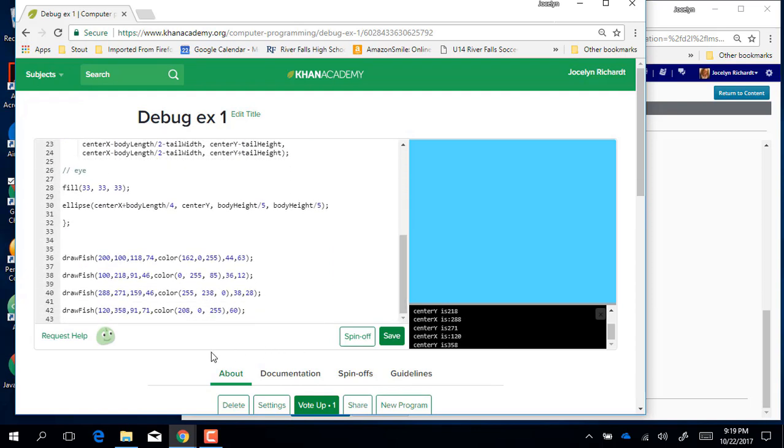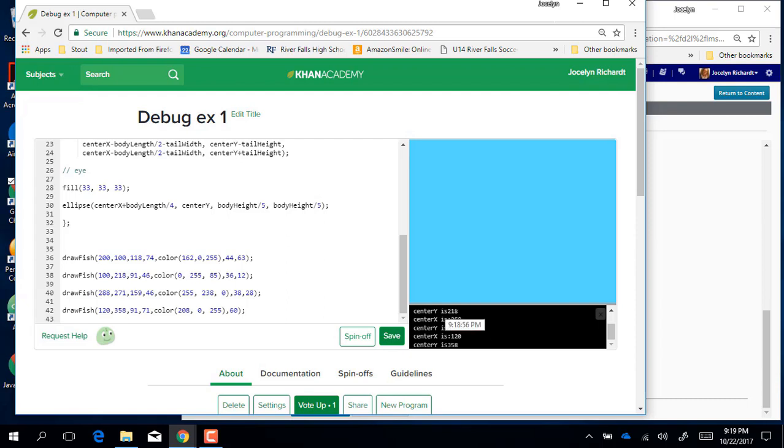First time I call it. Okay, let me scroll up. First time I call it, I get 200 and 100. The second time I call it, I get 100 and 218. Third time I call it, 288 and 271.